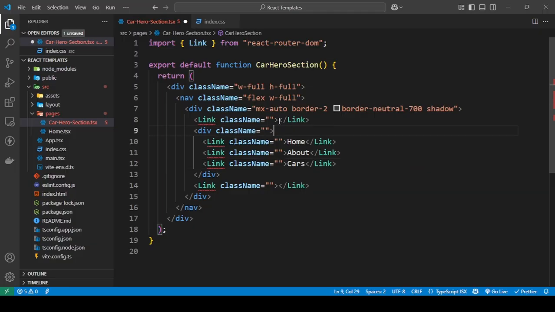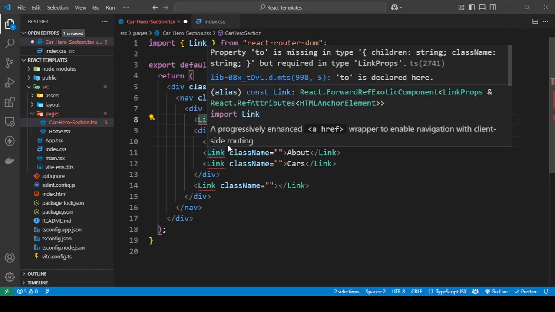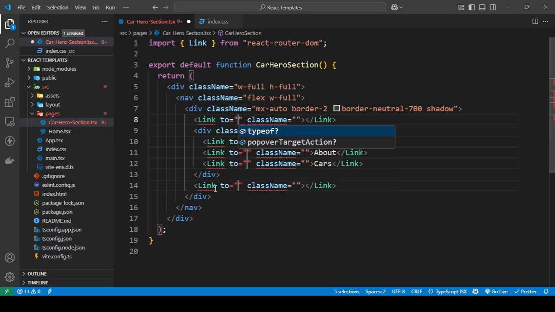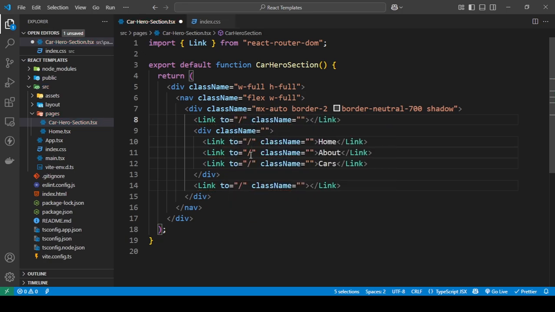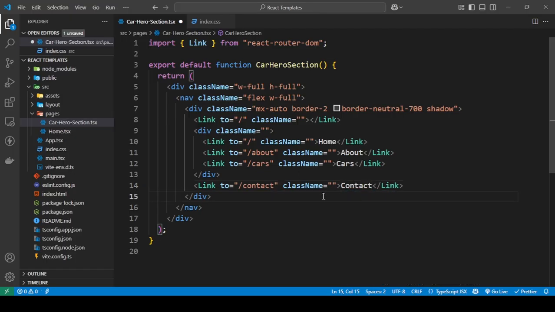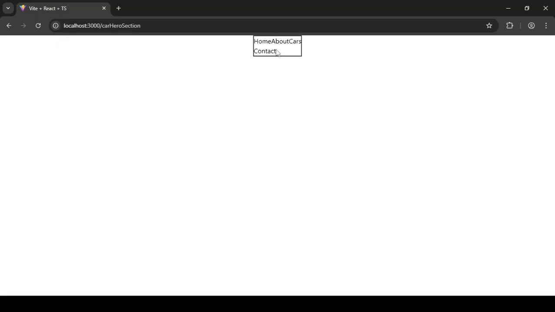Okay, so all of these links are going to be pointing to their own pages. So about, contact, okay. So I'll save this, and as you can see, we have this.